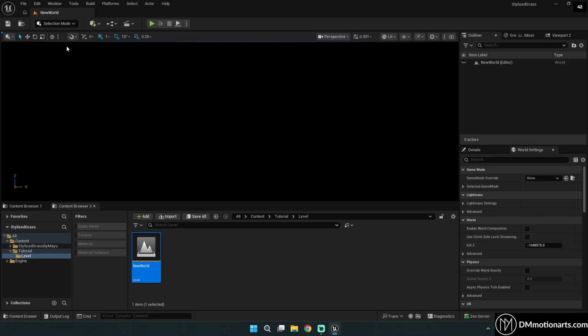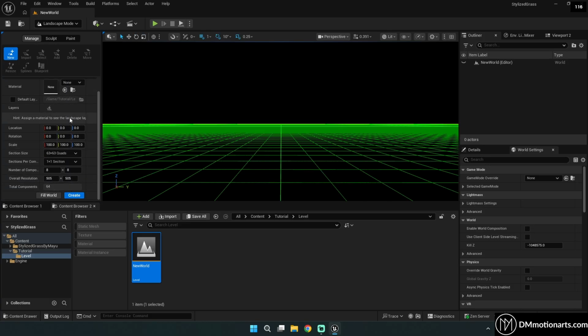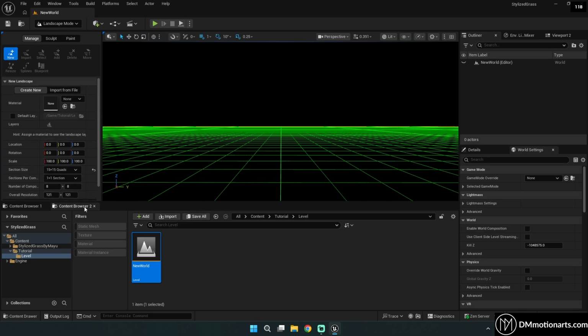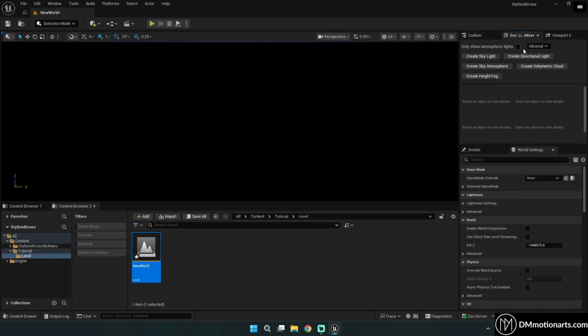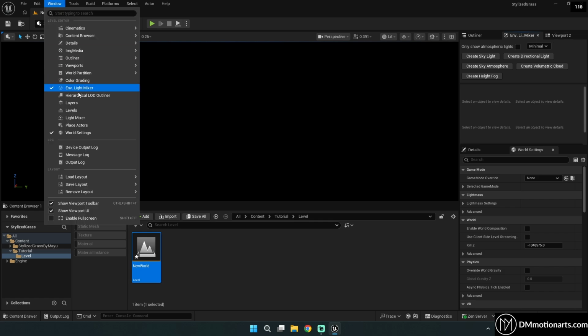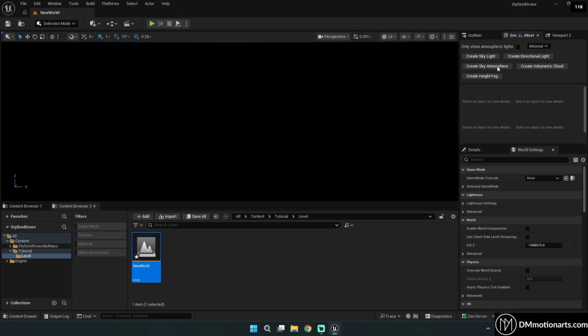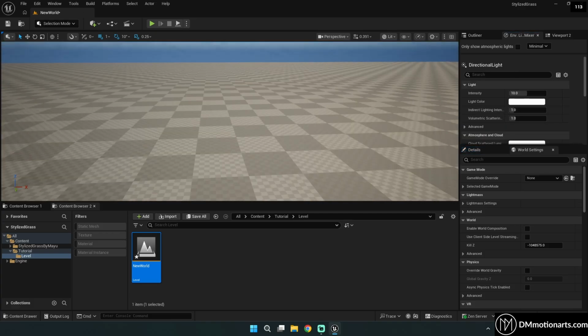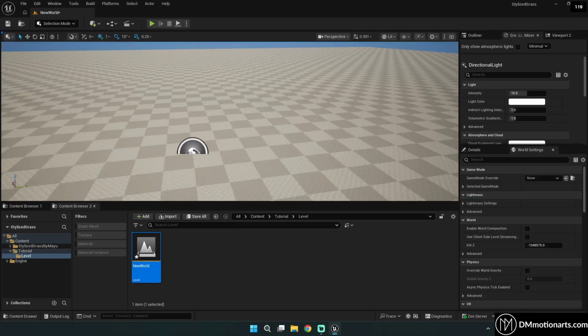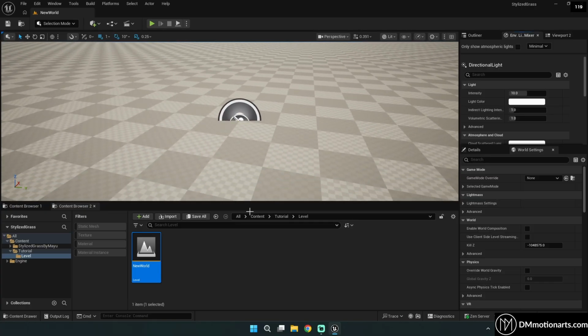First thing, we will create our landscape. I'm just going to make it small, but again, it's your choice how big you want to make it. And then in the environment light mixer, if you don't see any of the tabs, then just go to window and search for the name. So you could see this is the one that I'm using. If you do not see any tabs around here, then simply search in Window, and you would see that this is how our landscape is right now.